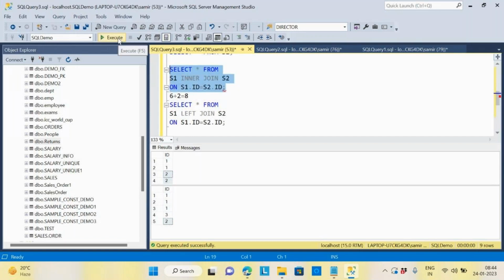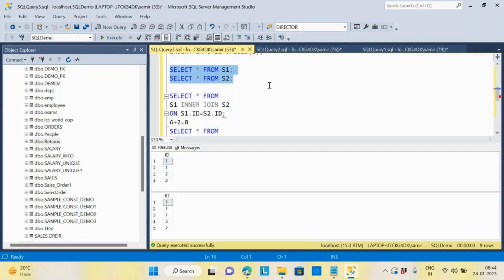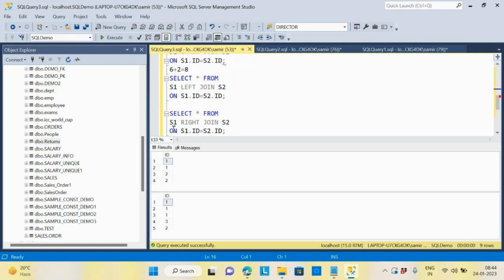Now the left join: again 8 records will be intact, because it will be the inner result. Do you have any extra record in the left table? No, so it will be 8 only. There is no change between the inner and the left in this case.